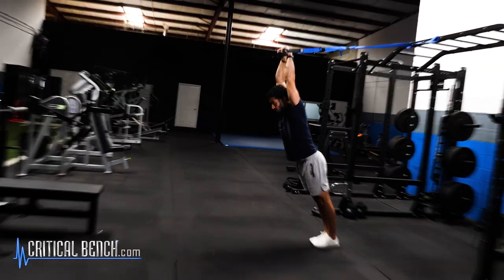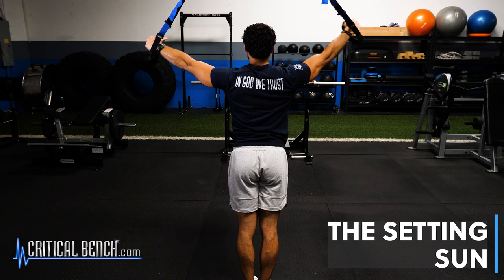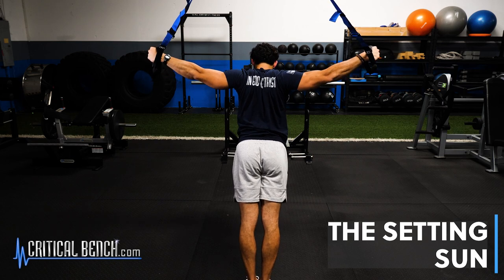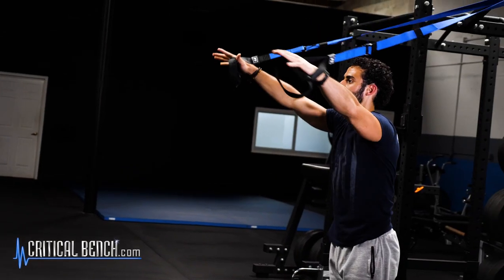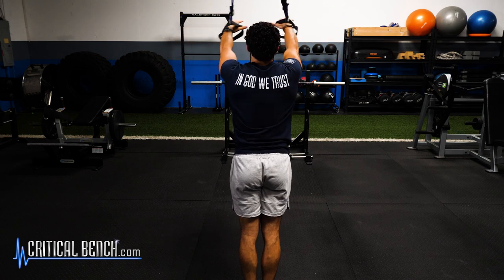Last movement is really gonna allow us to open up our chest and our shoulders. You can kind of freestyle this with whichever one feels better for you, but you wanna get into the stretch, hold it for a couple seconds, and then nice and slowly come on out. All right, your arms up overhead, you're gonna get more into your lats, your shoulders. With your arms out to the side, you're gonna get more into your chest.